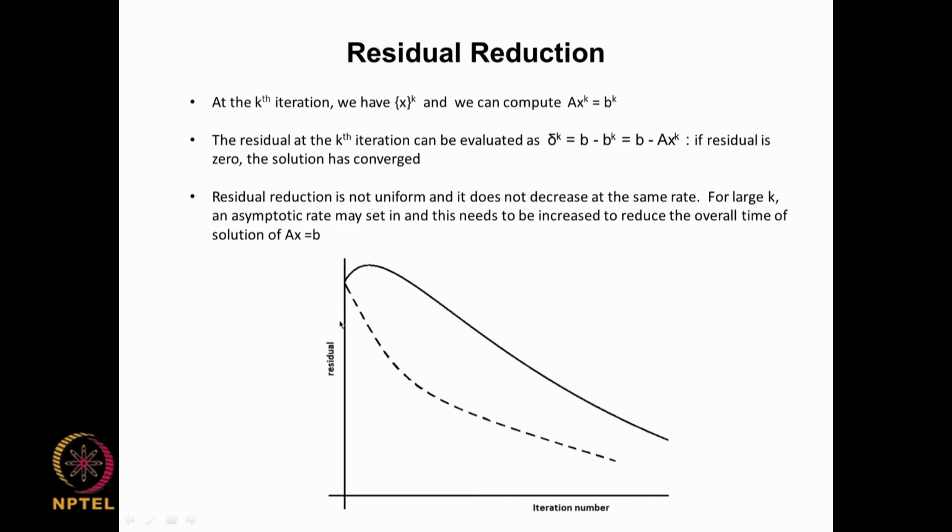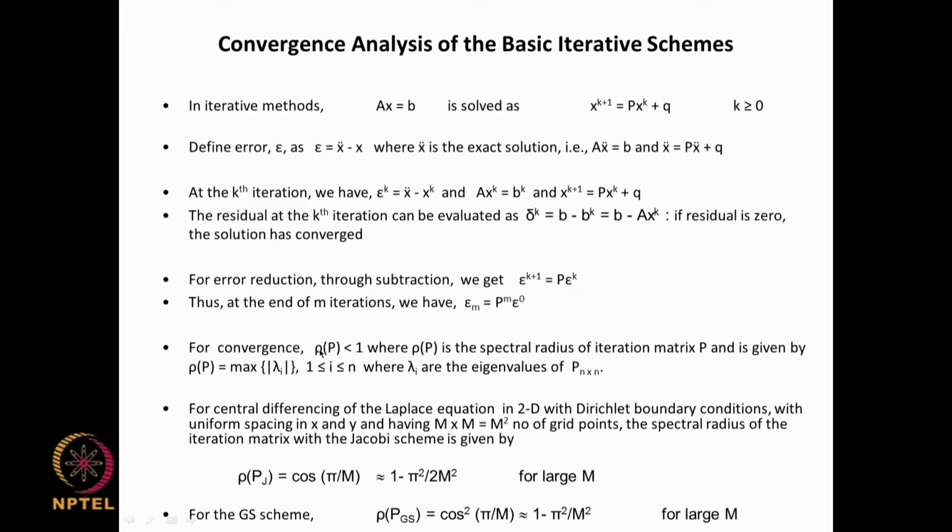Okay. So, this is the kind of error reduction that we can expect, and for large values of the iteration number, the residual decreases at a constant rate, and that constant rate is expressed like this. For the error to decrease by a constant factor, it is not a summative factor, it is a multiplicative or divisive factor. If it is by a constant multiplicative factor, then it takes the same number of iterations. So, if you are looking specifically at error reduction by a factor of 10, then the number of iterations is given by 1 by minus ln of 1 minus rho. Okay. So, rho is the spectral radius.